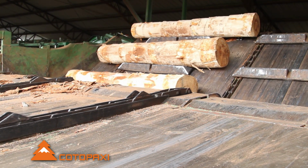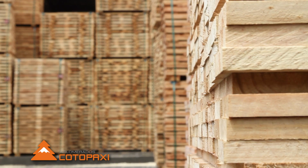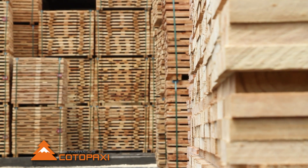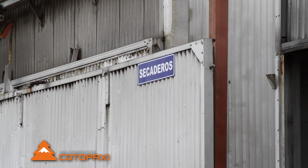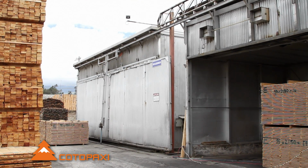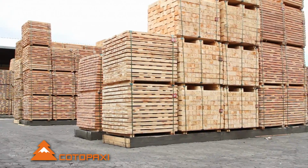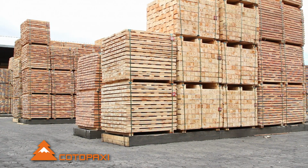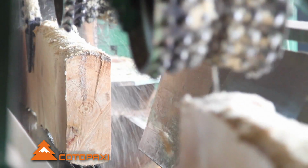Two types of drying process are used to produce dried wood with a moisture content of 12%. The first one is a process of drying in a yard with natural air conditions, and the second is a forced drying process in chambers, operated by computer programs that control the drying process, temperature, relative humidity, hygroscopic equilibrium, and drying gradient. This strict control of the drying process minimizes potential defects of the wood during drying.